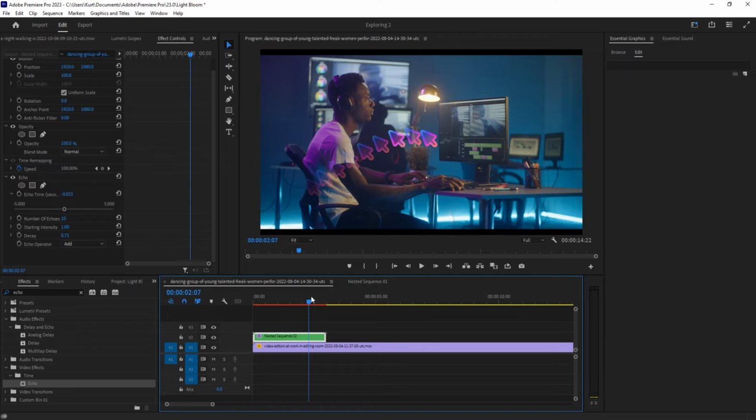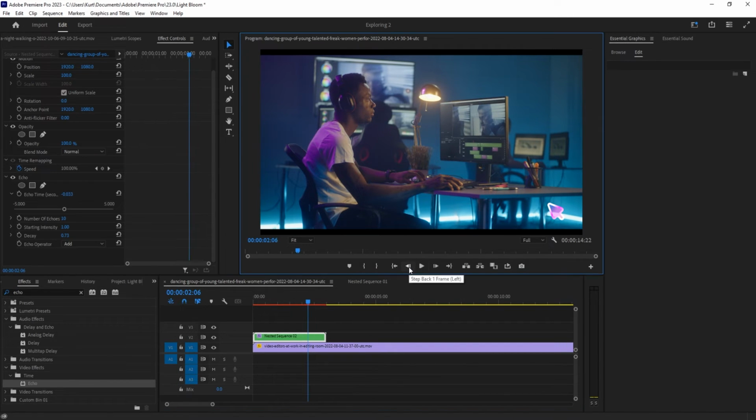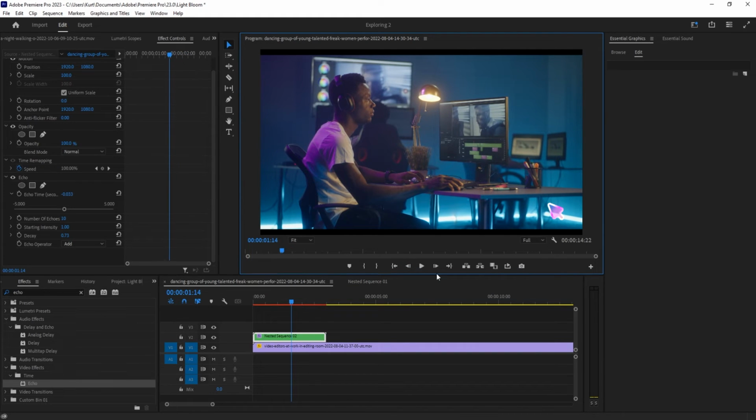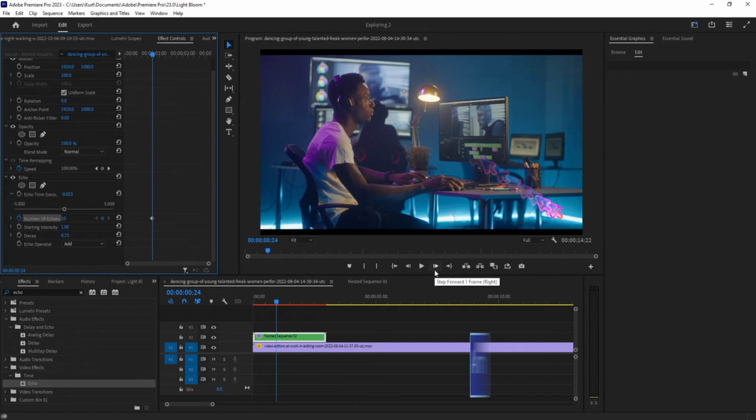So the last thing we need to do, and you can notice that the computer will start chugging just a little bit while this does it because the echoes are pretty CPU intense. But what we want to do finally is at the very end of this motion here, so that's going to be right around the 1 second. As the echoes start collapsing at the very end, we want to then go to our number of echoes and drop that down to 0.